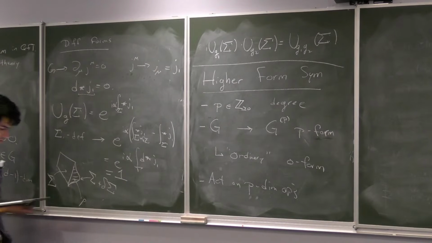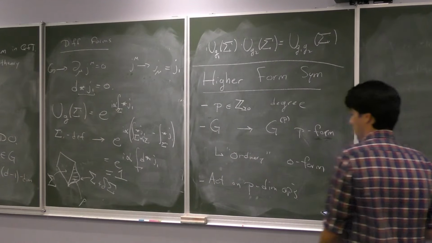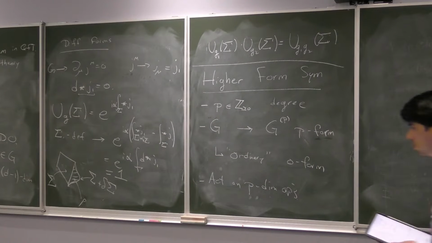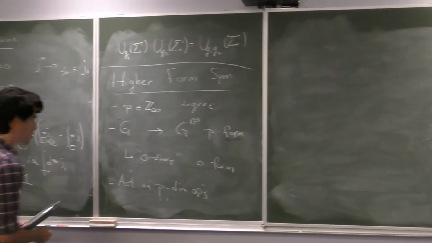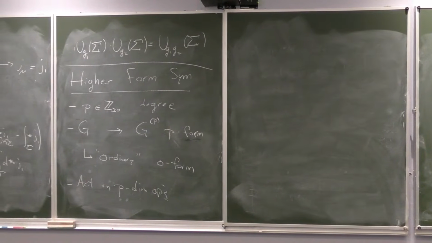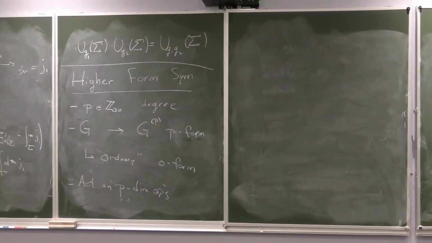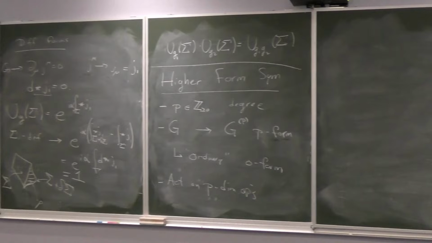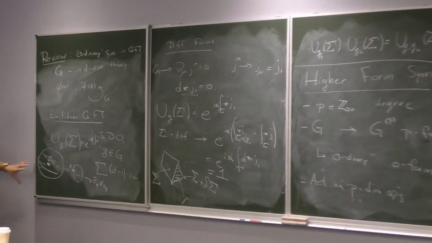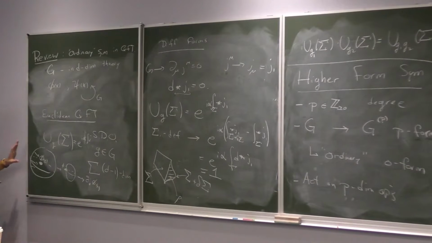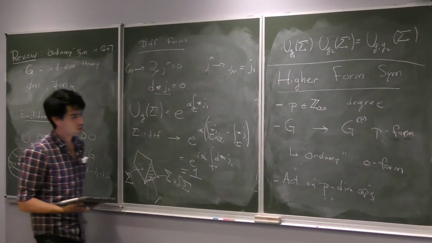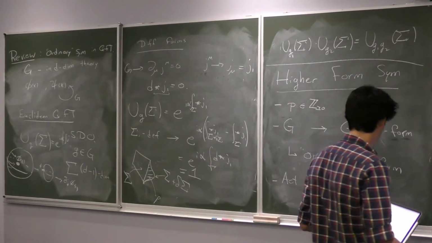Okay. Cool. So now you might want to ask: if I have a P-dimensional operator, how does the group act on it? So here we had a symmetry defect operator that enforced the group action by having this sort of linking. And this picture is going to hold more generally, although we're going to draw it differently.